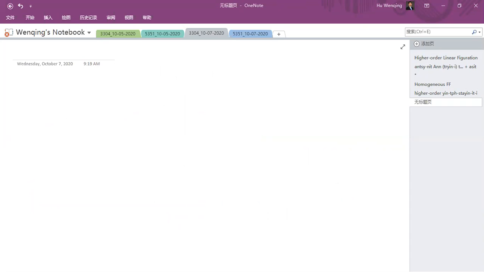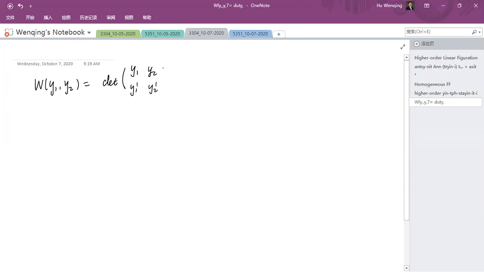For two functions, it is easy to calculate this determinant, right? So let's say the Wronskian of y1 and y2 is just equal to the determinant of the matrix y1, y2, y1 prime, y2 prime. Or you may use two long lines. But what it means by this determinant is just y1 y2 prime minus y1 prime y2. So you just do a cross of these two corresponding terms, and you do a minus sign. Okay, so that's the determinant.